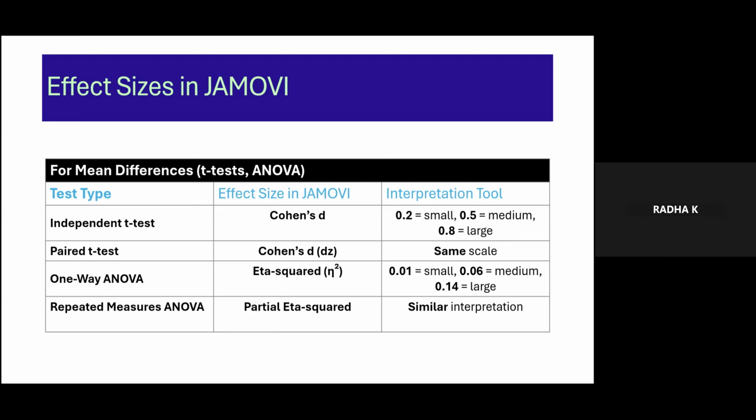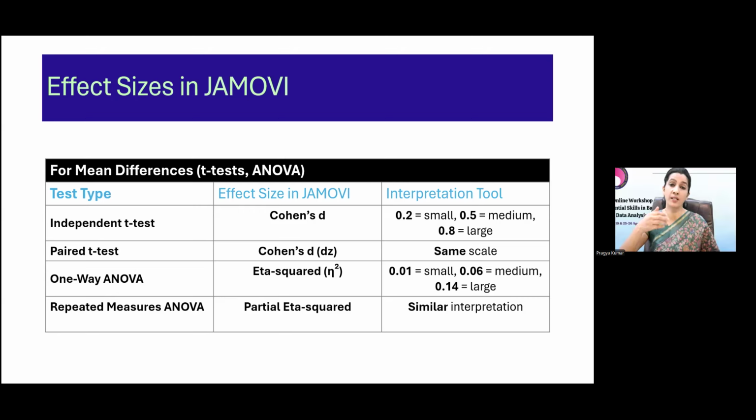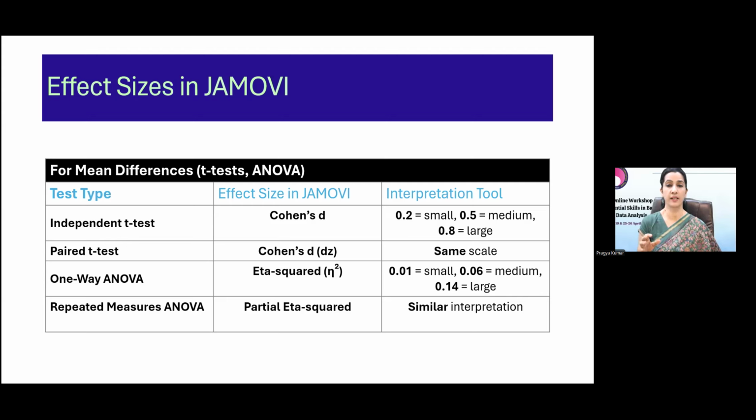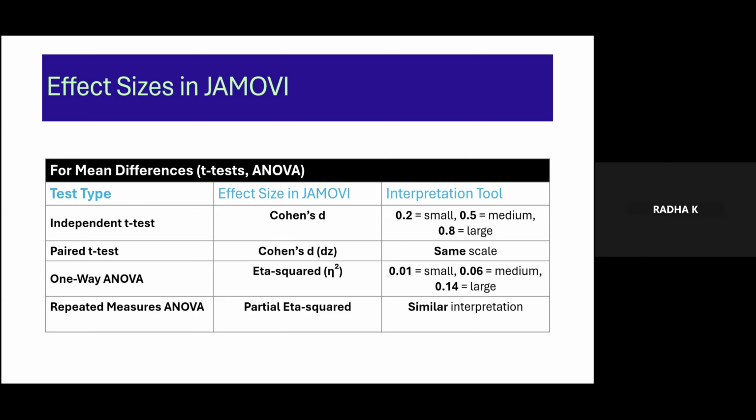Yes, ma'am. Thank you, ma'am. Whatever is reported in the literature. Many times, if it is not reported, you can mail the author and you can ask also. And people who are very enthusiastic, they go and they calculate also from the data. So it is stepwise. Initially, when you plan to do, you only do on the reported data. Then when you plan your next meta-analysis, you can go ahead and you can yourself calculate. Right. Thank you.